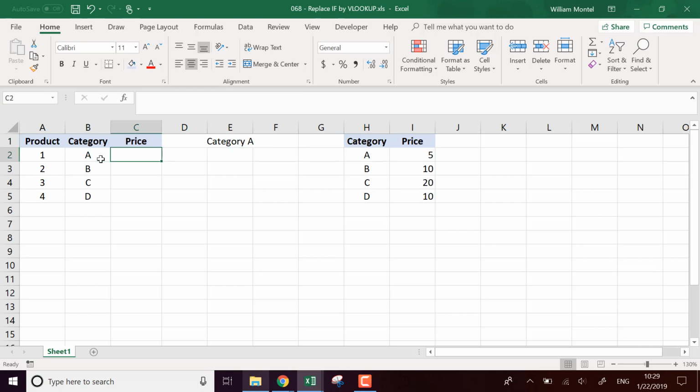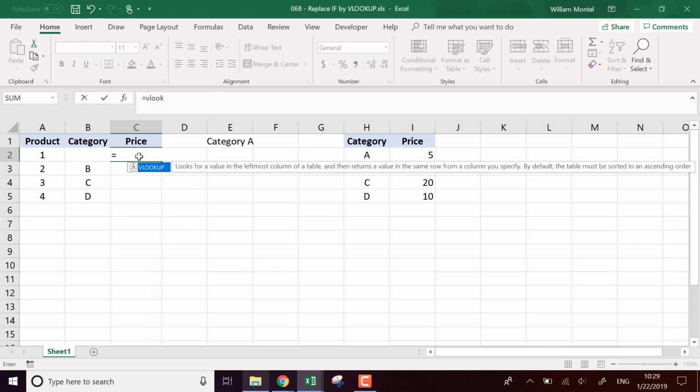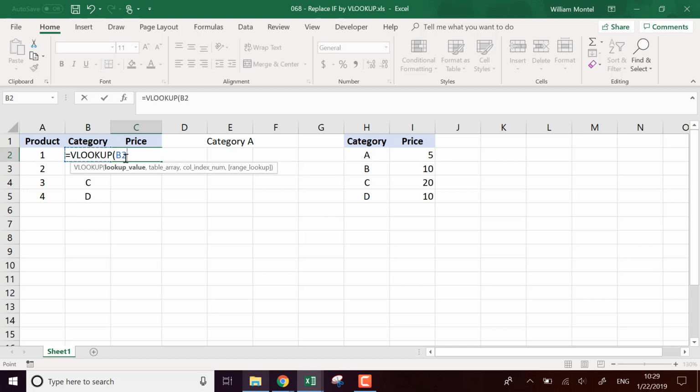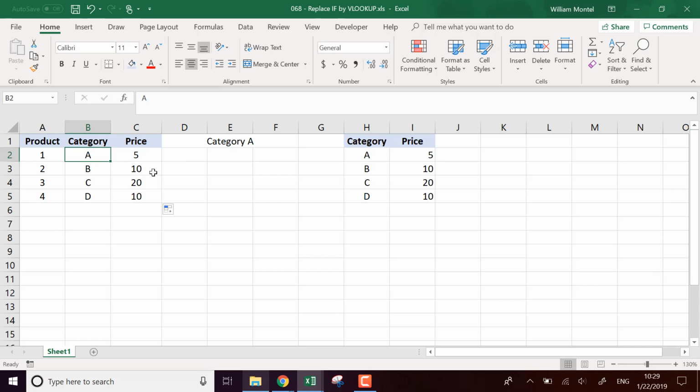So it goes faster. And here, I'm going to rewrite the formulas because I erased it. Vlookup, real quick. Vlookup of the value in the table. Second column, exact match.